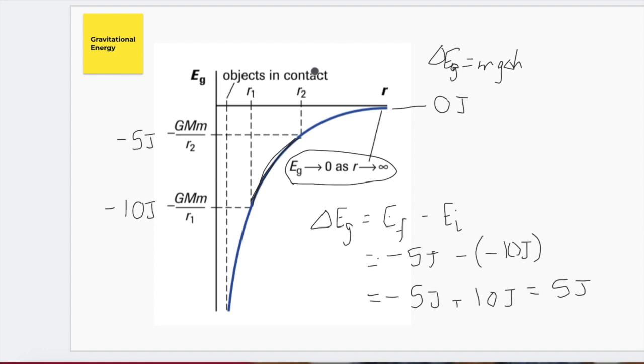I just want to point out that even though we've used a different equation, and we've reformulated this so that 0 joules is at a distance of infinity, we still get the result that we expect. The farther away we go from an object, the farther away we get from the Earth, that results in a positive difference in gravitational potential energy.